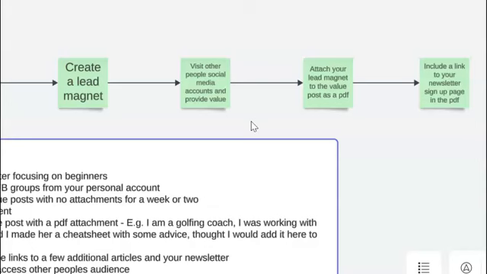Warm yourself up in these groups, get people familiar and seeing you as a bit of an authority. It doesn't take long to do this. You can do it in a few days, and you can do it in a way that is engaging as well. So use features that other people don't use. For example, one feature I really like to use is the polls feature, because not a lot of people put polls in, but they can be really, really beneficial.